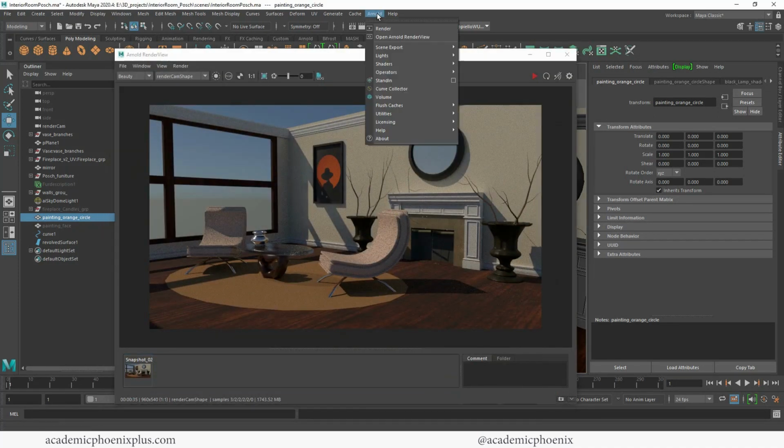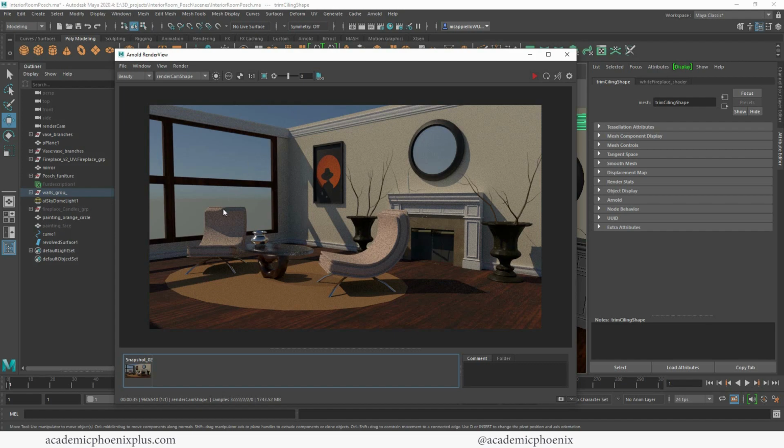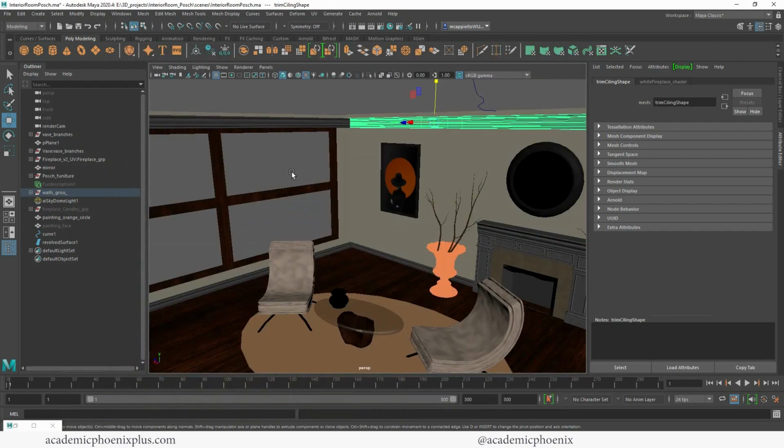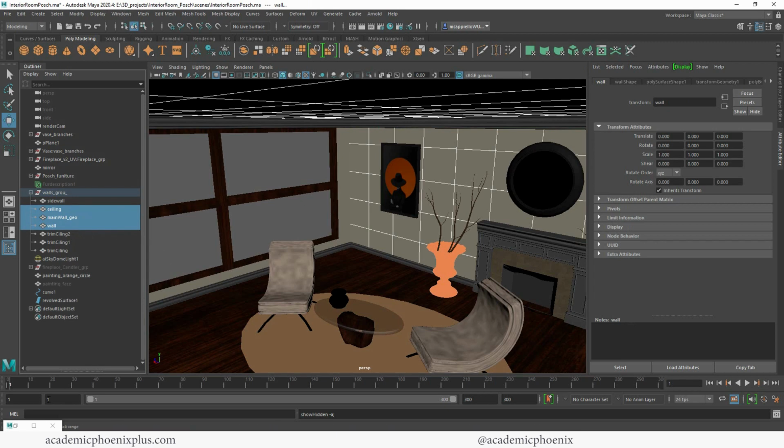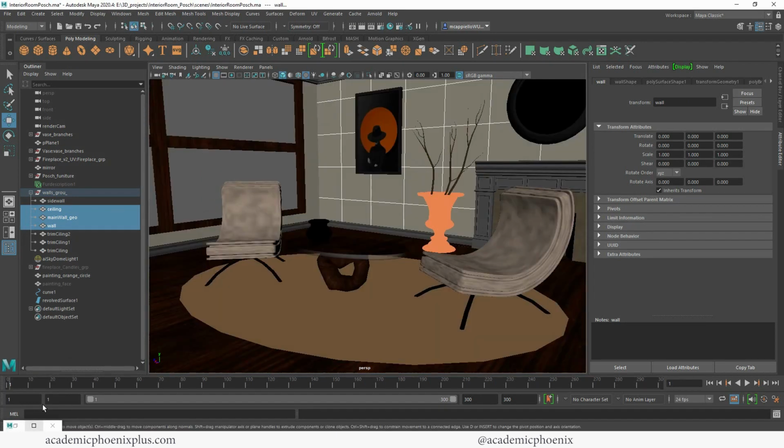So just in case you guys don't know, under Arnold Lights, there's something called physical sky, which will wrap your scene in this dome that has a gradient of gray to blue. And it mimics sunlight. And it looks great if there was no roof, so it's perfect for exterior lighting. But when we talk about interior lighting, we suddenly get a different type of look. So let's go ahead and render what this looks like with just a physical sky from outside.